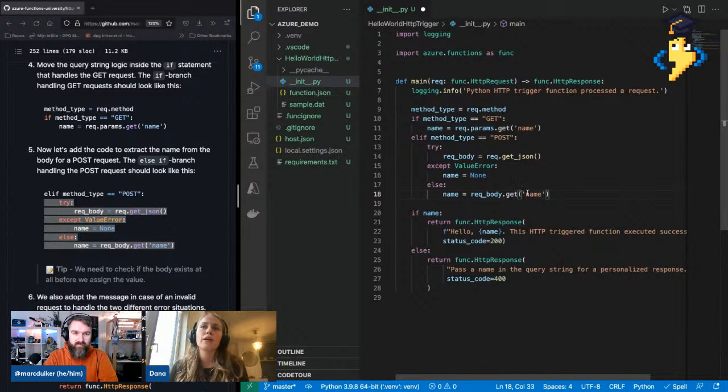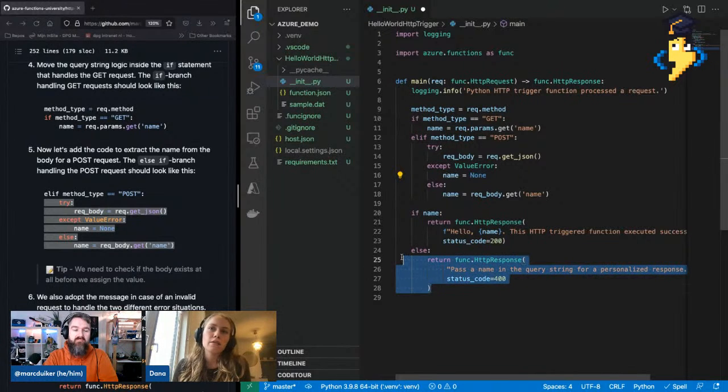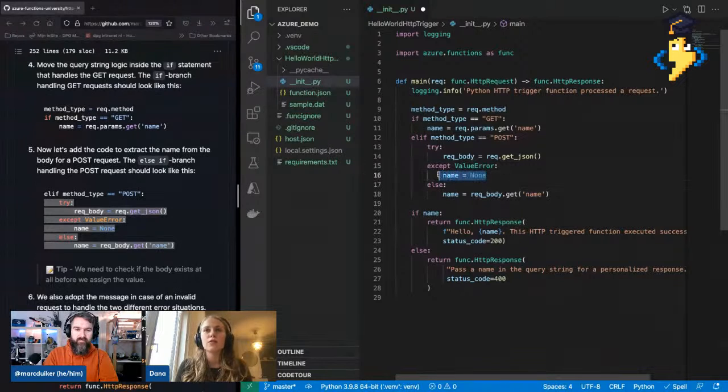And in this else statement, we retrieve the name from the body. However, if this part fails and we actually invoke the exception, then we set the name to none because we want this part to be triggered. And we want to let the user know that the name wasn't present in the body. If we just set this now to pass, then we risk getting a method not found error or a 500, because the post method is defined now. So we have to set the name to none in this case, so we do get the proper status code.